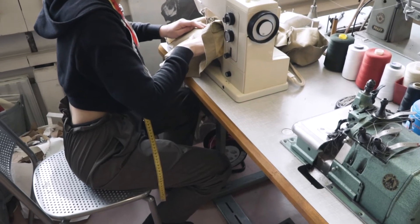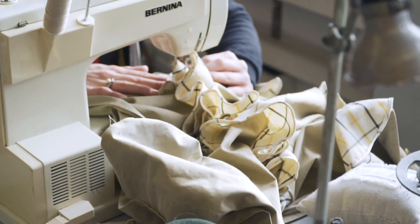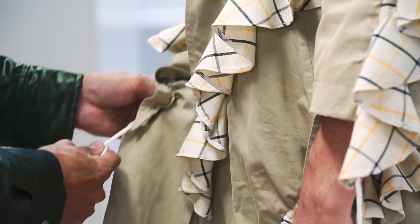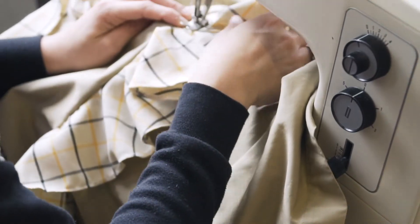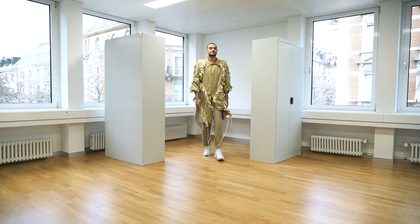The idea is really to adapt the fit of the garment by pulling the thread that is actually inside the lining. This idea of changing your garment is also based on the idea of something you can play with while you are wearing it. It is also adapting to your needs or to the changes of your taste or style.